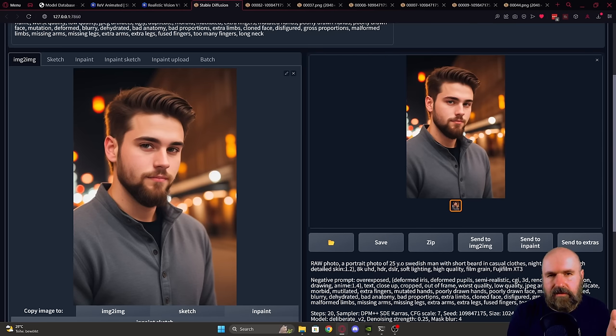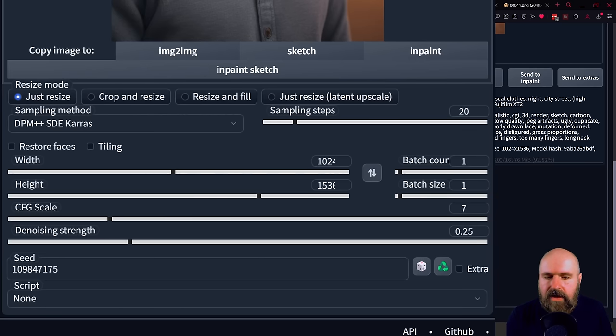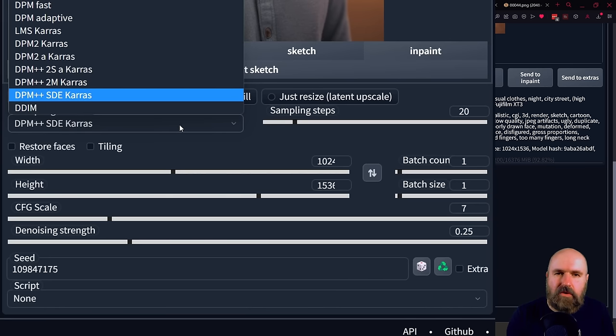I have another trick up my sleeve. When you use image-to-image upscaling, you can also choose a different sampling method. Here we have a photo of a guy, and we want to keep the facial features as close and similar as possible. I'm using a low denoise strength of 0.25 to stick very close to the original image, but still give the AI some freedom to add new details for a sharper image with more textures. You can also change the sampling method — experiment with this. In the first image I'm using Euler A, which is a very good method but gives a softer result. In the second image we have DPM++ 2M Karras, which gives a more detailed, sharper result and is especially good for photography.